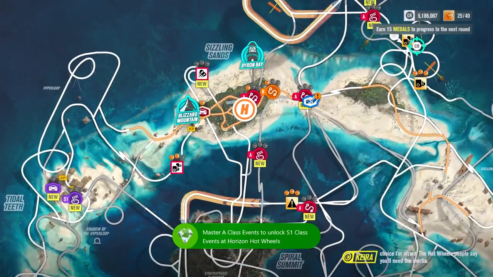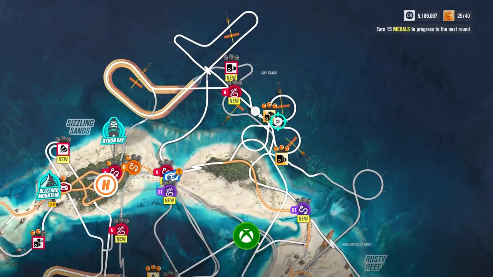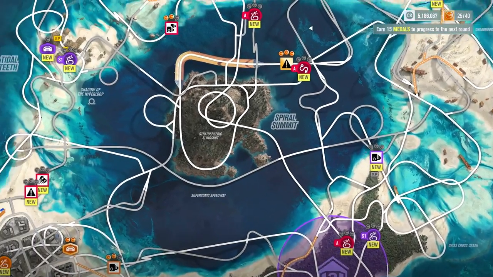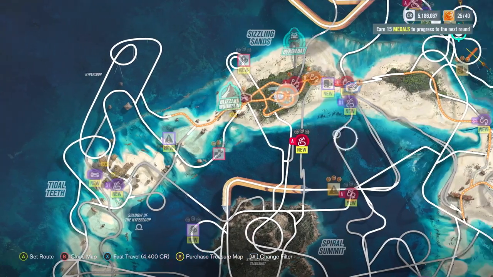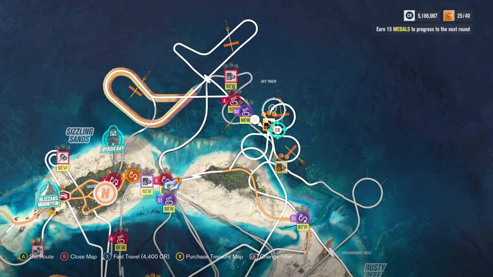The Hot Wheels people say you'll need the inertia. Wow, they just made my dream come true. We're going to get to run our Bone Shaker for this next race, man. S-Class, we're gonna make this happen. Look at the drift zones everywhere. I have to bust out the Twin Mill for another episode and run some slides through those drift zones. I think that'd be pretty damn fun.